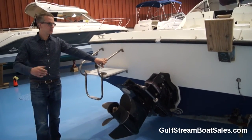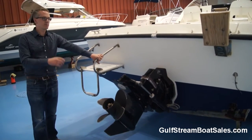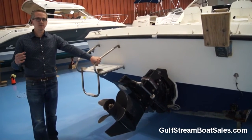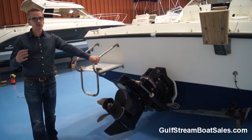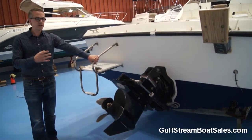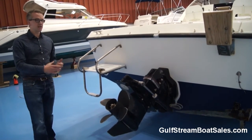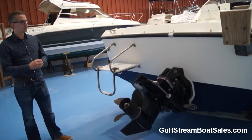If you're looking for something a bit different — not the usual trophy or whatever — then this could be a great buy for somebody who just wants to stand out from the crowd, something that looks a bit different, looks cool but has trouble free and worry free mechanicals. This is going to make a great buy for someone, and I really do genuinely think this boat is super cool.